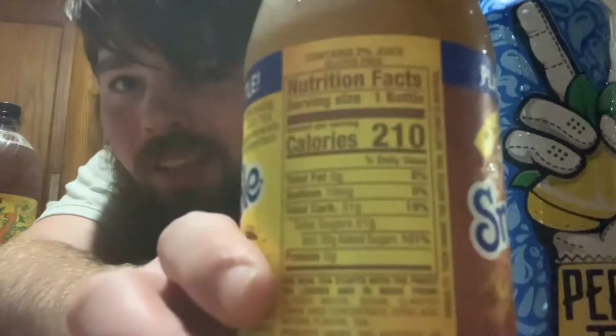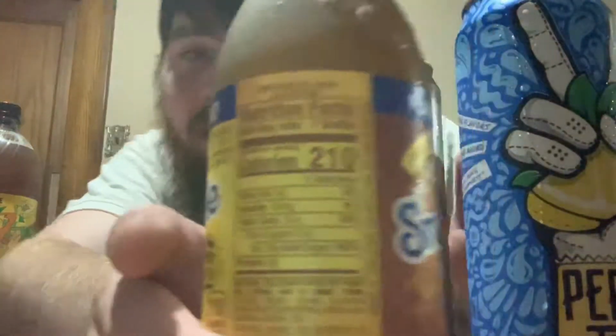So the Snapple is actually the most calories of any of these as well. The Brisk whole container has 160 calories approximately. The Peace Tea has about 160 calories for the whole thing. And the Arnold Palmer is the lowest calorie, as it says light, even though I don't think there's a non-light version. I think this is the only kind they sell. But this is only 150 calories, whereas the Snapple is a whopping 210 calories, making it the least healthy of all these options and the smallest size.